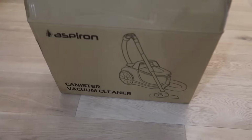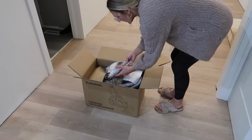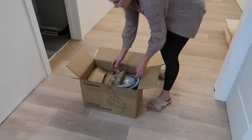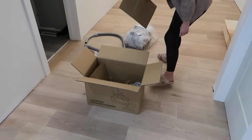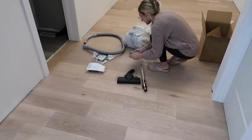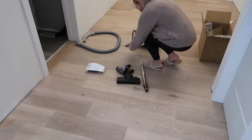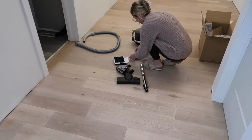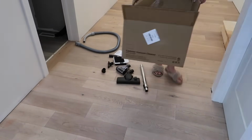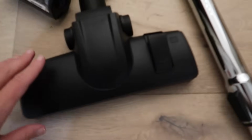So what I'm actually doing is opening up my brand new Aspiron canister vacuum. You guys, I am going to say this is probably the most powerful suction vacuum I have ever used. I was so surprised. I'm just going to say that right off the hop. So here I'm just unboxing it. I have the canister piece. We've got the hose. Really, I didn't even need the instructions. I was able to just put the vacuum together without referring to the instructions.